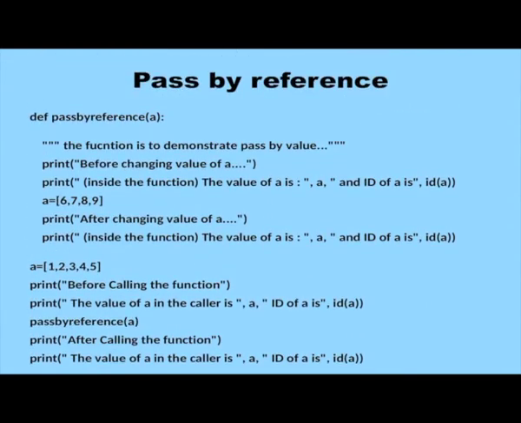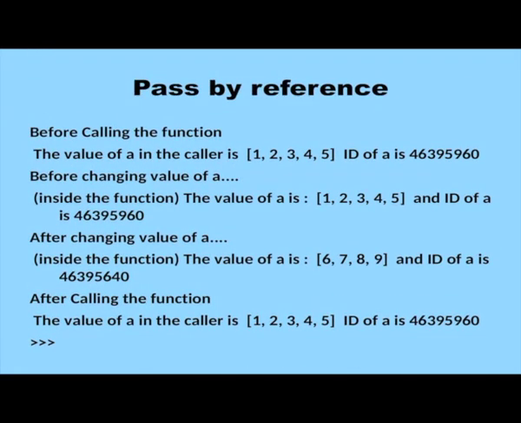Here you can see the same example we have written earlier, but instead of appending to the list, we are assigning a new list of elements to a. So, this will create a new object rather than changing the already existing object. You can see the output. Now, I think you can understand what the difference is.